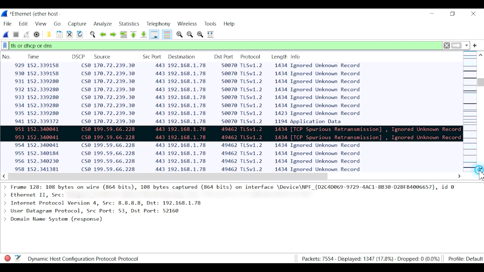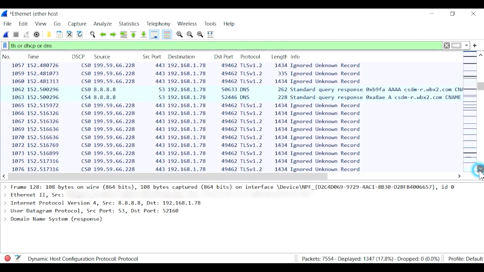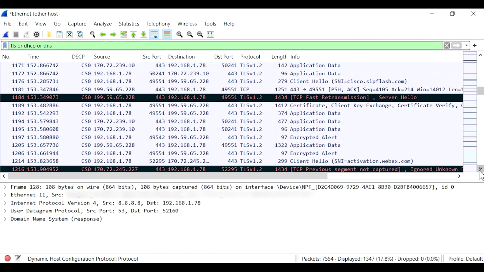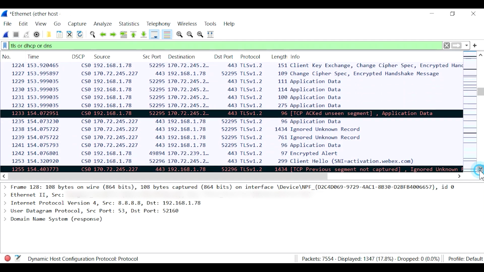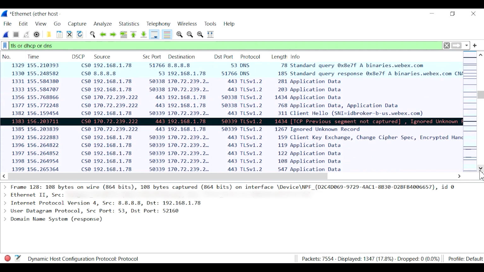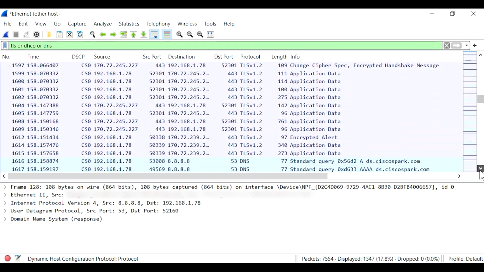We'll continue down the list right here, and use this as a reference. The pattern right now is mostly TLS, but you will see DNS traffic at times.